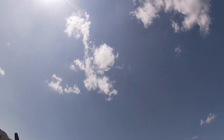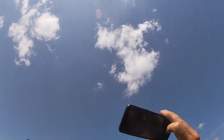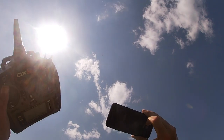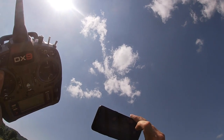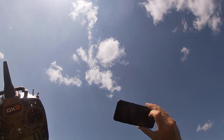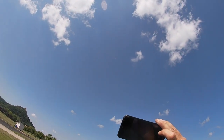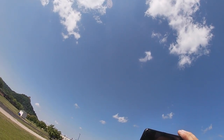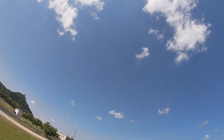I started taking some pictures with my cell phone and video just in case I didn't get my GoPro started, but luckily I did. It gets pretty tiny in the video, so you're going to have to watch this on a pretty large monitor to be able to see it. I'm constantly blocking the sun because a few days ago I lost an RC glider in the sun — I just blocked the sun and then I couldn't see the glider again and it crashed. It's been repaired and been flying since then, but I don't want that to happen again. It can happen pretty easily where you're temporarily blinded and then it's flying off in the distance somewhere.